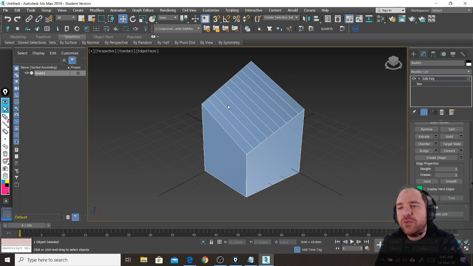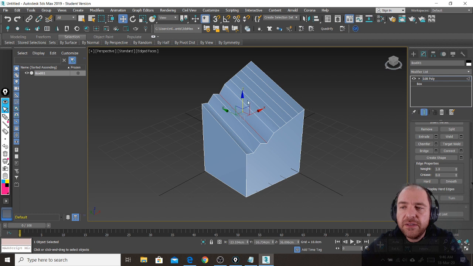And the reason why I want to do this is simply because maybe now I can start by moving this up or moving it down. I can do the same thing with these.